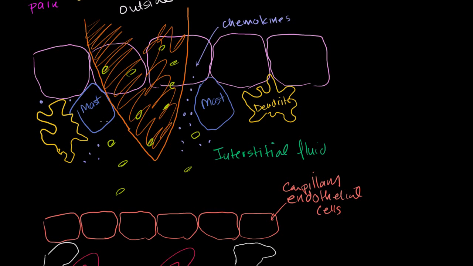And also you have these mast cells here. And these mast cells can be activated by direct contact, maybe with the nail. It could be from the chemokines released by some of these cells up here. It could be from some of the molecules released by the actual bacteria. These bacteria are also releasing different byproducts as they enter the body. And any of the above can activate the mast cells, and mast cells release histamine. So the mast cells release histamine. So I'll do that in that color. Histamine. So you can already appreciate I'm doing a high-level overview, and it already is kind of complicated, but I think you get the sense of what's going on.